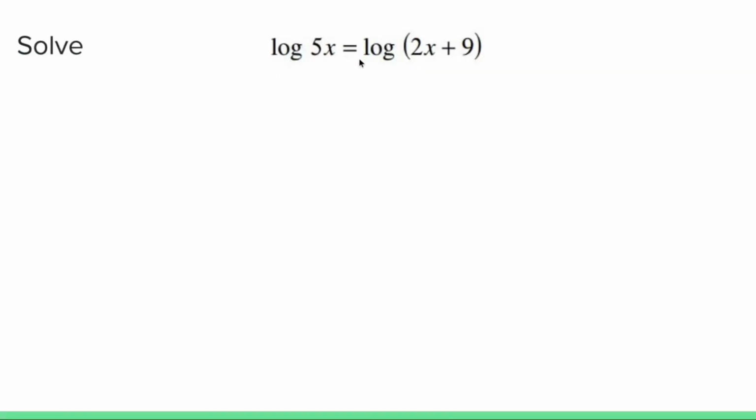Solve log of 5x equals log of 2x plus 9. The nice thing about a problem like this is you have a log base invisible 10 of blah blah blah equals log base invisible 10 of blah blah blah. And in order to get rid of log base invisible 10, I pretend that both sides are exponents and make 10 my base. What this allows me to do is use the rule that if I have 10 to the log base 10 of stuff, these guys cancel out and I can just drop down the stuff. So 10 to the log cancels out and whatever's inside drops down.